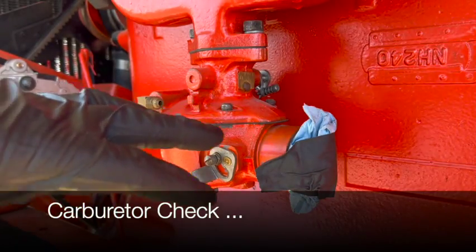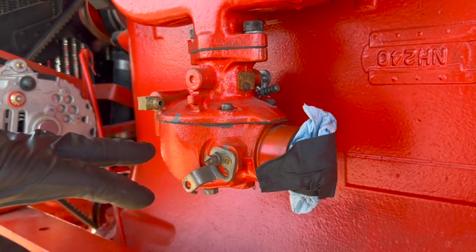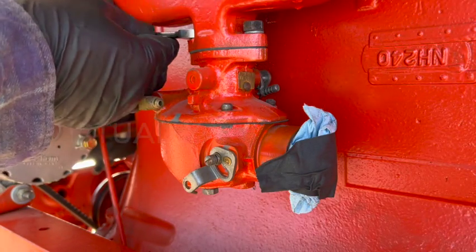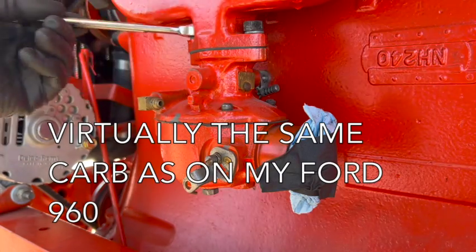The previous owner said he did go through this carburetor at some point, but I don't know how long ago that was, and I don't know what he did. So I'm gonna take it apart and inspect it for myself. Easier to do it now than wait till we get everything hooked up and have a problem with it.